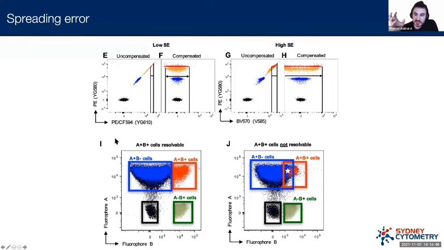Spreading error is a weird thing to appreciate, but it's essentially a facet of physics in this case. When we measure photons that are coming off a fluorophore from a cell, there's a certain amount of error in the way that we measure it. So like measuring anything, right? Even microliters from a pipette, there is the true value which we're trying to get, but the actual value you get may be plus or minus the true value by a certain amount. So there's error in everything, and this is just inherent to the world that we live in.